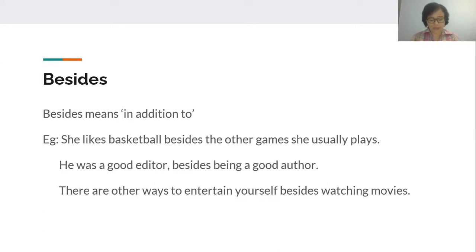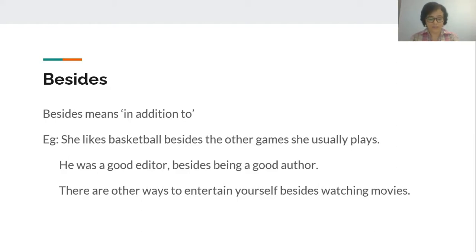She decided to eat some of the pie besides the sandwiches. What does this mean? She ate the sandwiches as well as the pie, in addition to the pie. Okay, both things. She did a course on tailoring besides her regular course on designing. So she did both, a course on tailoring and a regular course on designing.